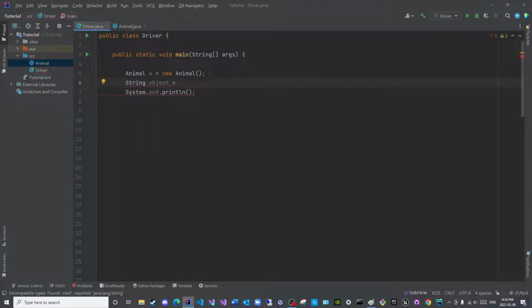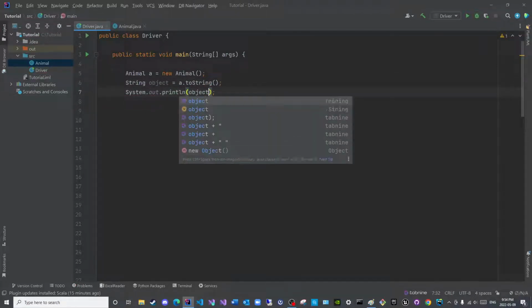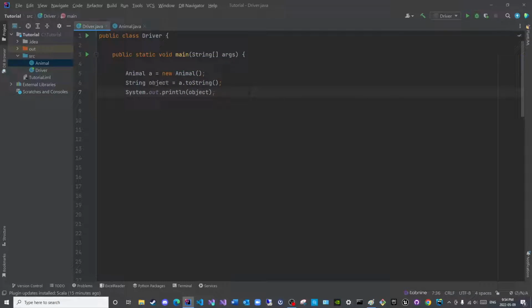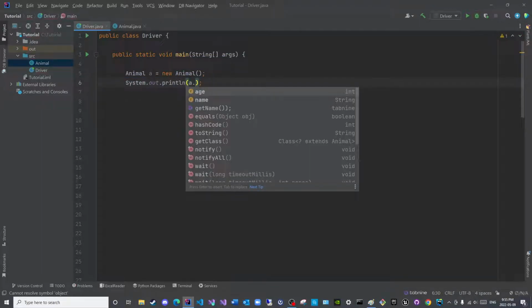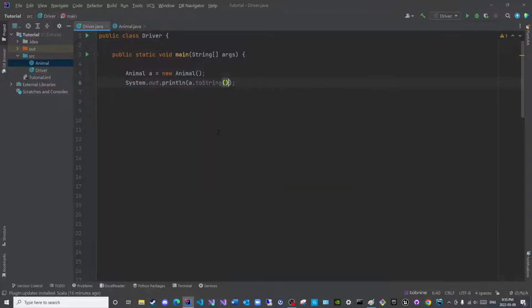Like so, it would be a.toString, and then using that object in here. But of course, because this is inefficient coding, we can simply put all of this in here instead. So we will simply say a dot, and we have access to it here, toString.